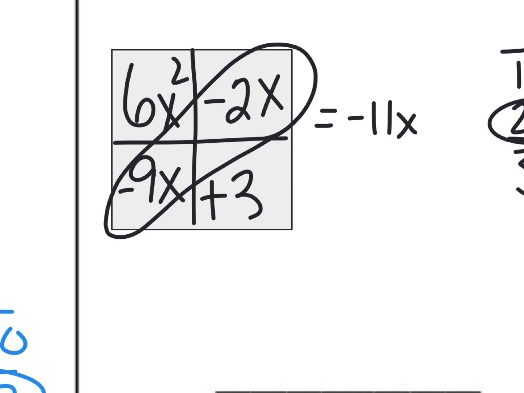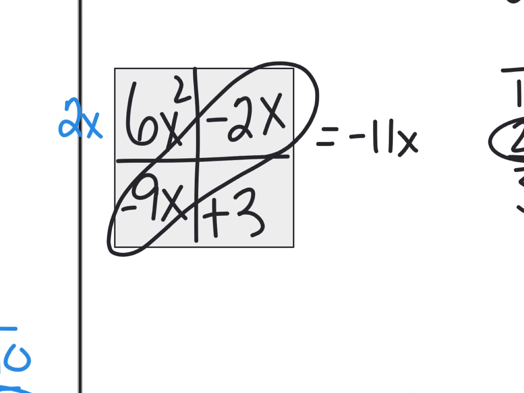So what is a GCF between 6x squared and 2x? 2 and x. So we have 6x squared. Remember, you can think of it as division, or you're filling in the blank when you multiply. 6x squared divided by 2x, or you can say something times 2x is 6x squared. What do we get? 3x. And then you can go from there and fill in the rest, right?